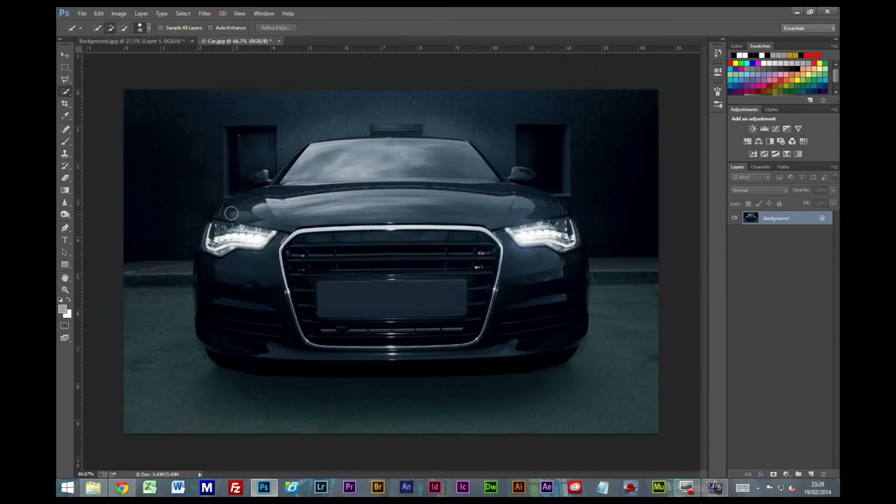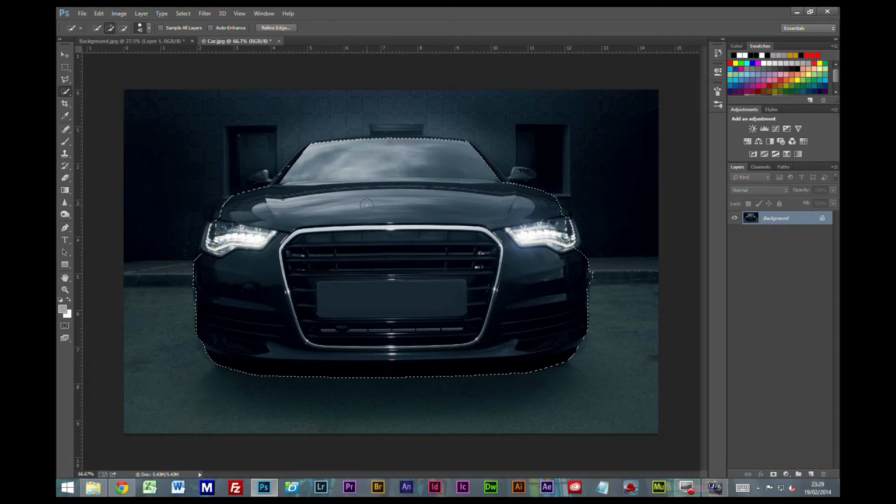Well, I'm going to start with a quick selection tool. I don't think this is going to be the most successful tool, simply because there's very little contrast between the car and the background, so it's going to make it very, very difficult. But if we start with a very basic selection, I'm going to press my Alt key to subtract from the selection, try and get that back. And we've got the vast majority of it there.